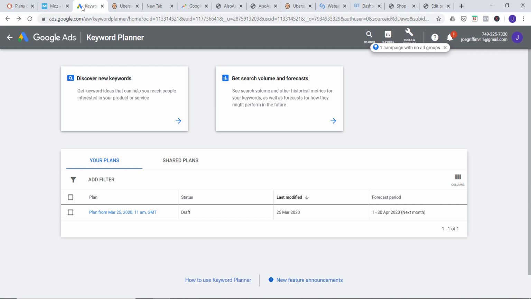So the first free tool that we'll look at is one that is now built into the Google Ads platform. It used to be a separate tool, but now it's built into it. So if you were to just open up a browser and do a Google search for Google Keyword Planner, you'll have to sign into your Google account to get access to this, but Google Keyword Planner is what we're looking for. So on Google Keyword Planner here, I can go and I can discover new keywords, for example. Now this is all tied into the Google Ads platform, and there's elements that are specific to the Google Ads platform, but just for generating some keyword ideas, we can use this discover new keywords.